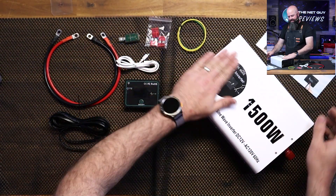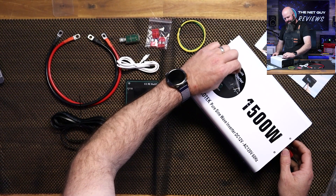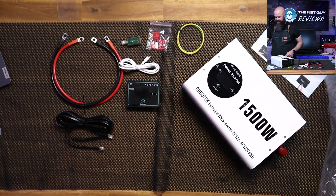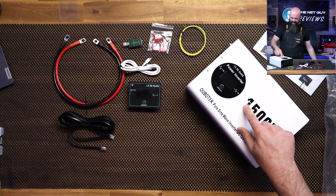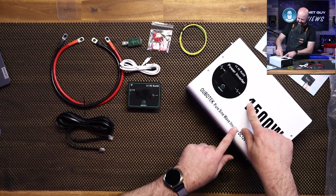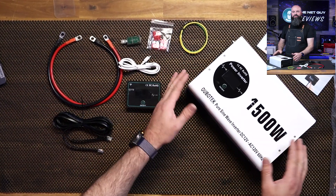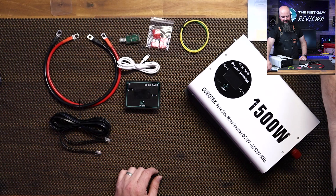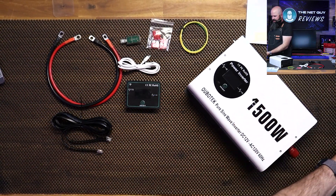This is the 1500-watt inverter and I'm going to give you the peel — there's the peel to the digital display that it has. I noticed that this is kind of like almost silk-screened, and there's a little bit of an imperfection here. As far as fit and finish, the outside is not as super fancy as some of your other inverter companies probably would be.